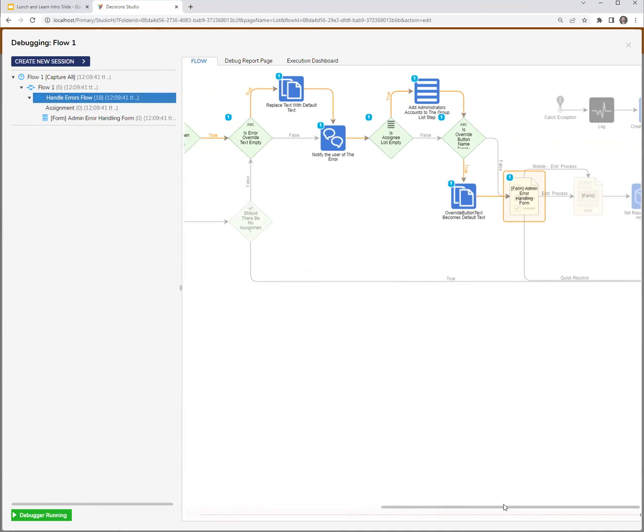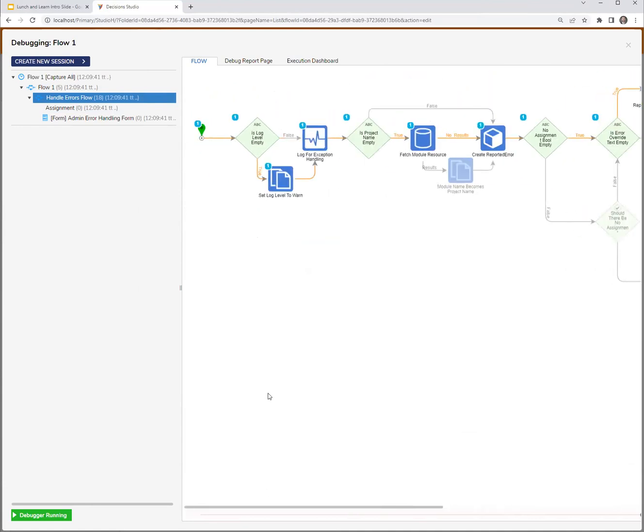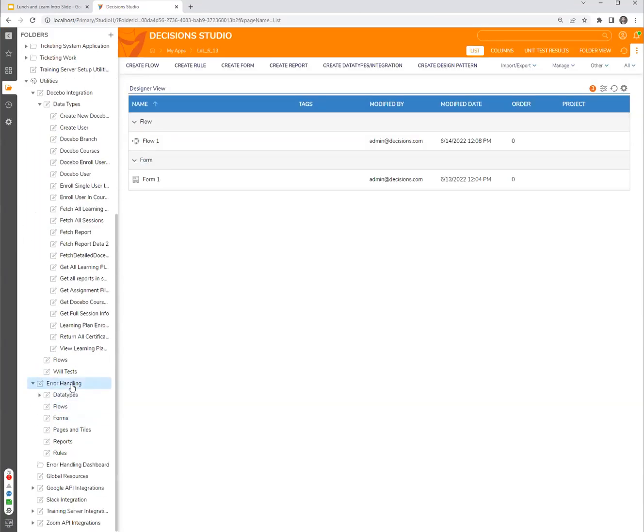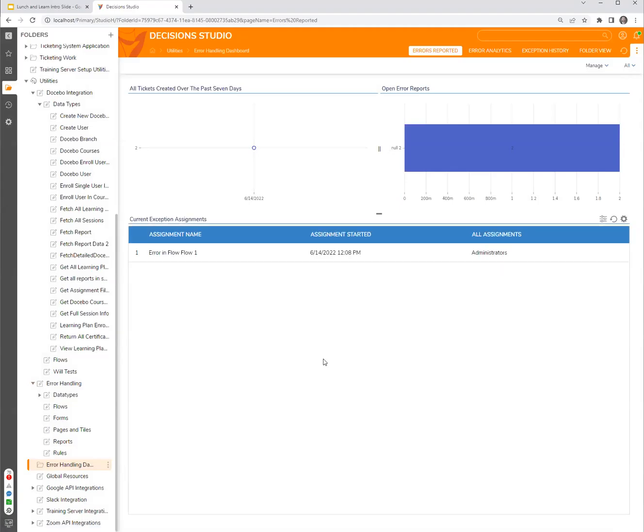And so we use this special subflow that's configured with a bunch of stuff in this error handling project to write exception records, to create assignments, to show end forms to the user. You can do a lot of different work in this one subflow. And then you get this view where you can look at all the errors that have occurred for a particular project or at the application level in a view like this. So is this making sense? Yes, this was very, very helpful.